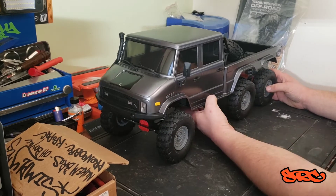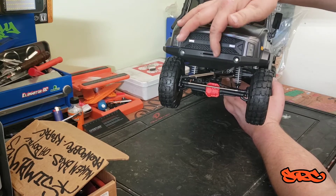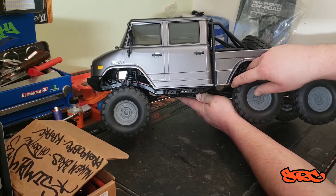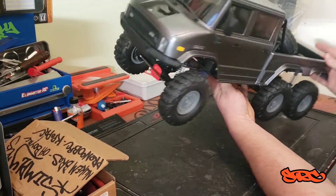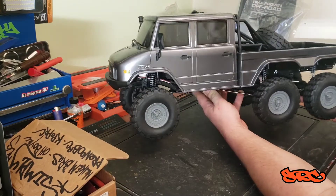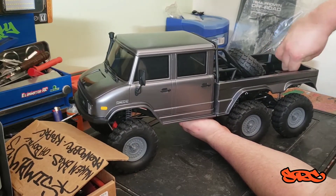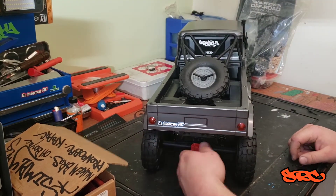It is a Unimog. It has light buckets here, here, here, and here, and lights down here. It's got a fairlead spot on there so it's ready for a winch. Six wheels — seven counting the spare — and these are functioning bead locks. These center caps just screw onto the threads on the axle; that's how you access the nut. These tires are an MT 45 Axial tire, kind of look like a mud plugger. From that one little run I took them on, they seem to perform pretty well. The body is two separate pieces and I'm told these are actually painted on the outside, so as you scratch them you'll see the clear stuff start shining through. It does have a plastic cage back here holding your spare tire.